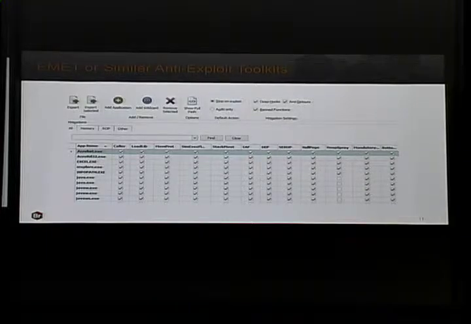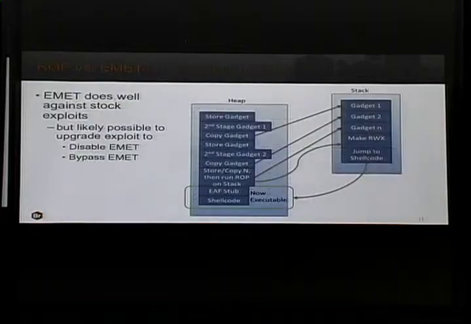It's got 12 mitigations, and 5 of them are specifically targeted towards stopping ROP. I won't go through each one of them. But one of the ways that I showed last year that you could bypass EMET, even though EMET was good, it wasn't perfect, and none of these are, and that's the ongoing theme we see: a lot of these things are good, but they're not perfect.